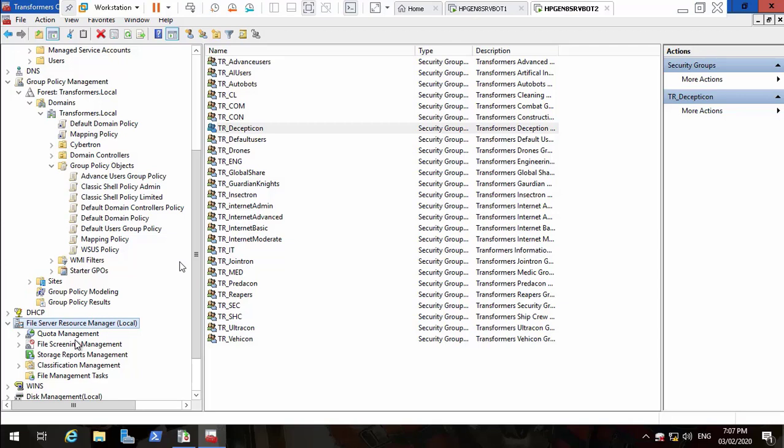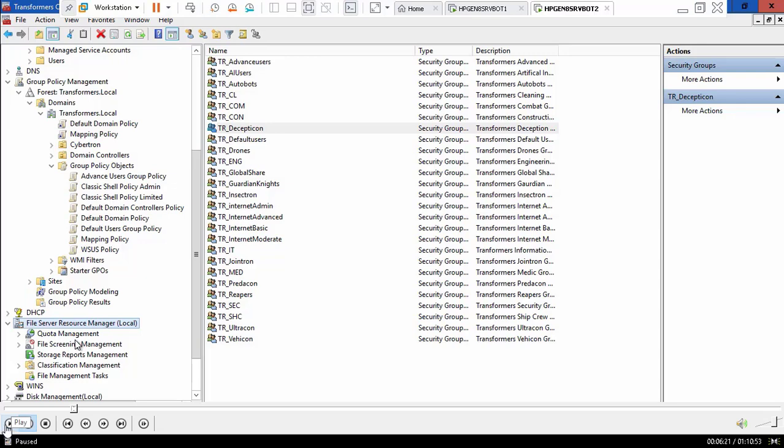Okay, I think no. If you need an access error to appear for any user that doesn't have access to a certain document or share, then we do it in two ways, either from the File Server Resource Manager or through a group policy. This is not related to the Active Directory Rights Management Service templates, I am sorry. So we will do this. Let's see now how we can do it.